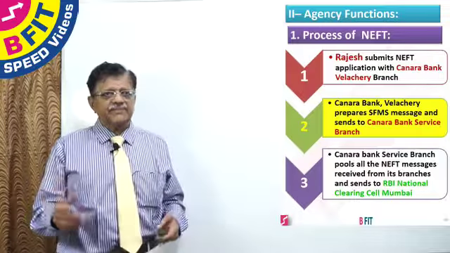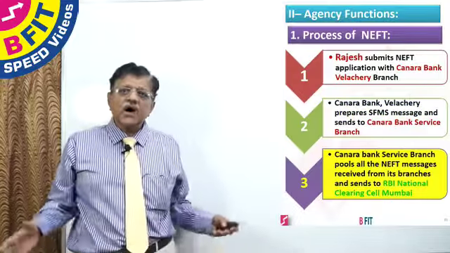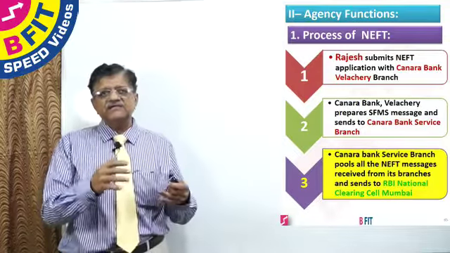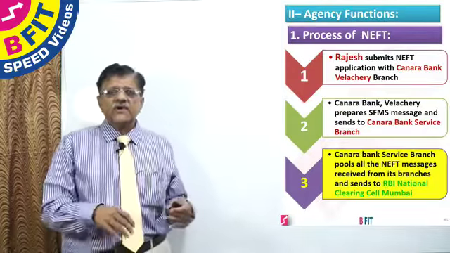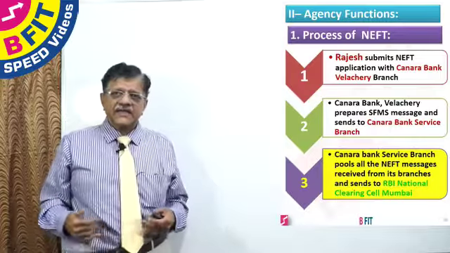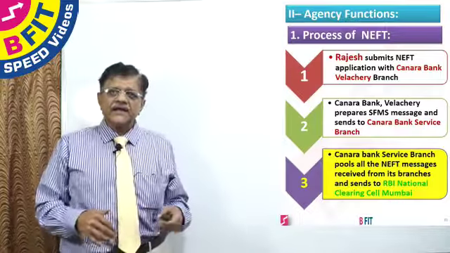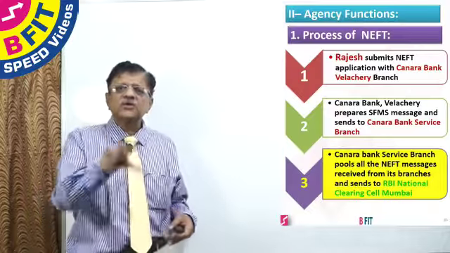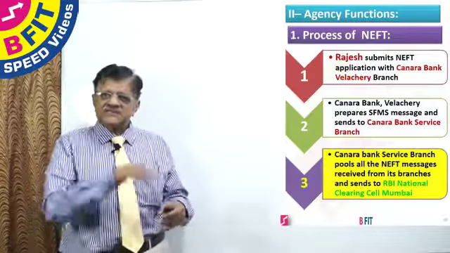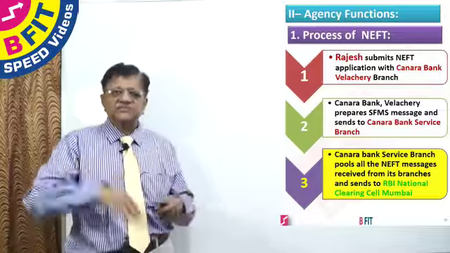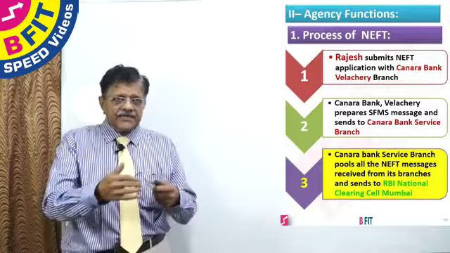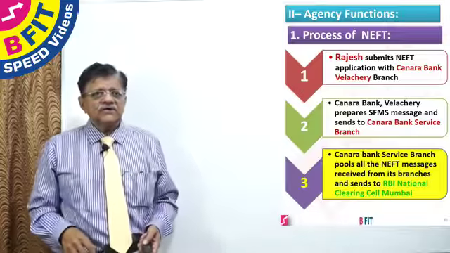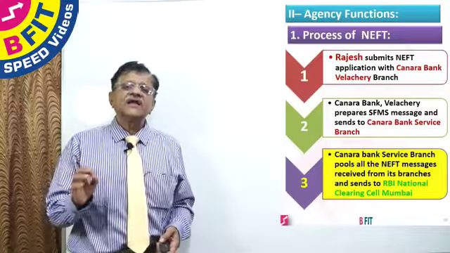The third step is Canara Bank service branch pools all the NEFT messages received from its various branches. The service branch is for the purpose of providing services like remittance and clearing, and around 100 or 150 branches are attached to one service branch. It receives the messages from all its attached branches, pools them, and then remits them to Reserve Bank of India National Clearing Cell.